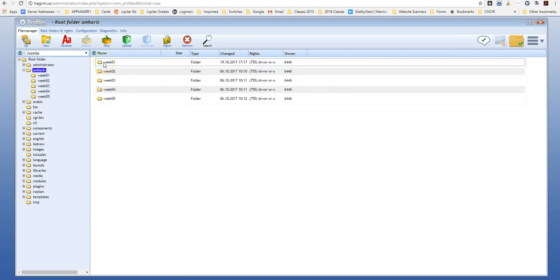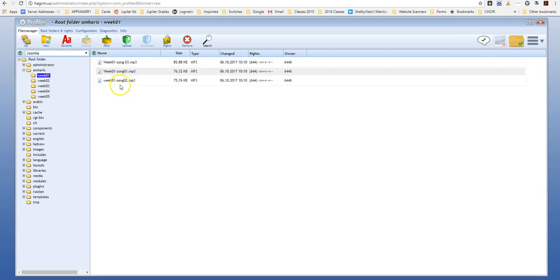You are going to want to upload these and give them names so that they are in order. For instance, I called this week 01, song 03, and song 01 and song 02. Now they're going to be played in order. They'll play song 01, then it'll go to song 02, then song 03. So they're going to be played in the order of how they are named.